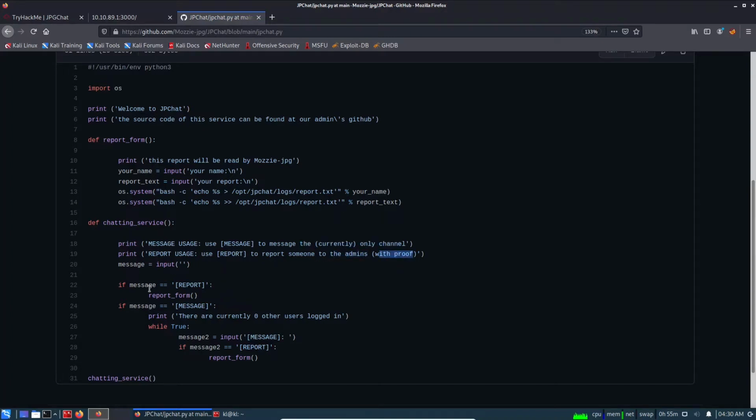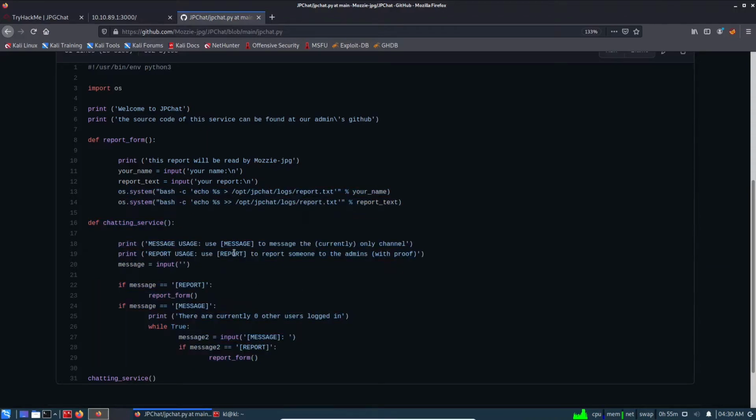So if it is report, then this function will get called. If it is message, then it will print there are currently zero other users logged in, and while true, message to input message. No command is getting executed, it is just taking the input, and it will keep on running in a loop.